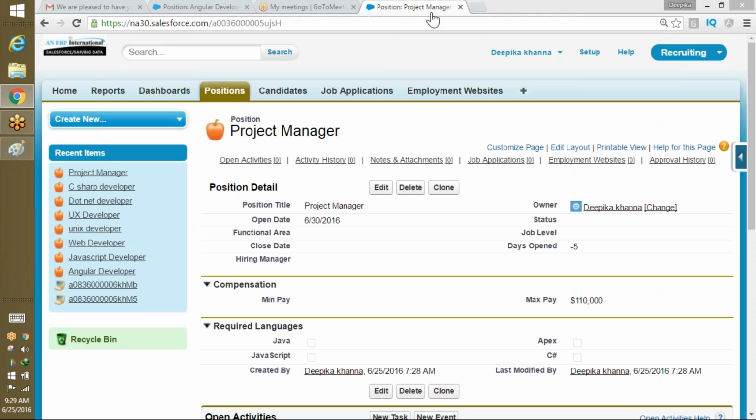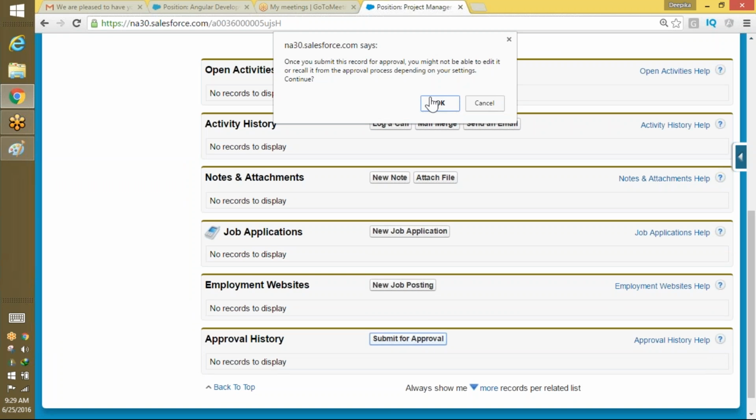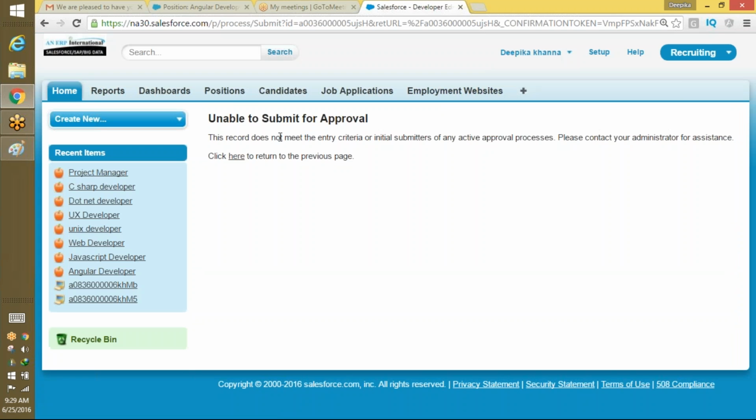Because the criteria is not met, right? The initial criteria does not meet, so it will not even go through the approval process, right? Yes, good. So now it's not going to go through the approval process. The reason is because we haven't picked a functional area, and even the maximum pay was 100K. That is the entry criteria for Salman Khan. But the initial entry criteria was the functional area thing. So it does not meet the first entry criteria, and we are going to get this message.